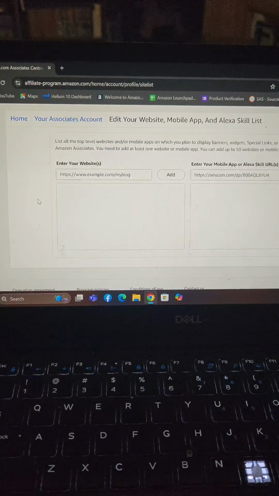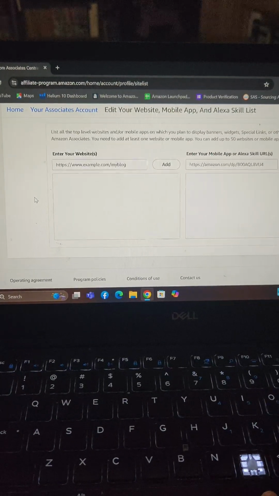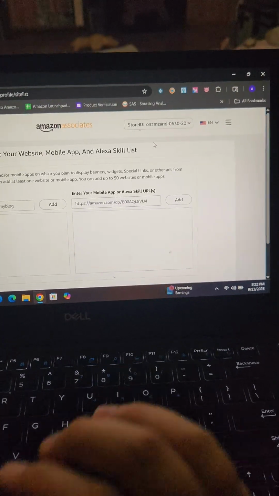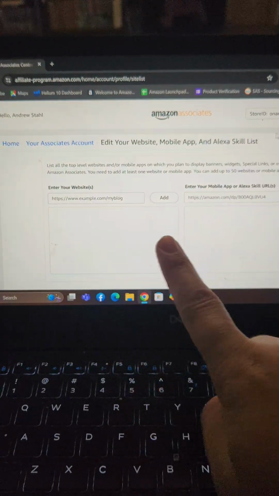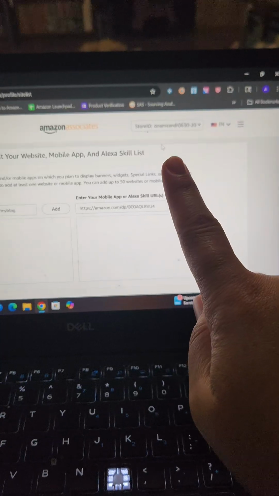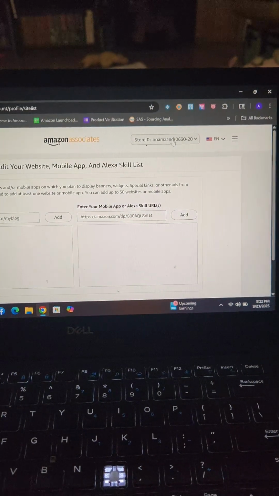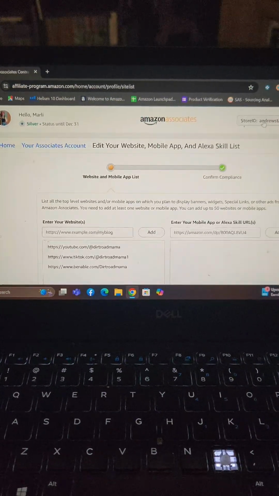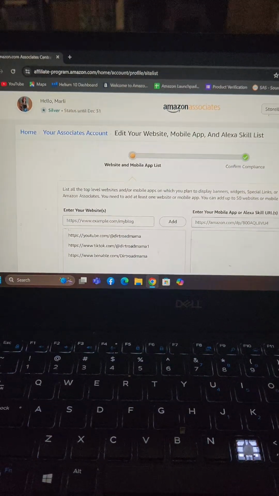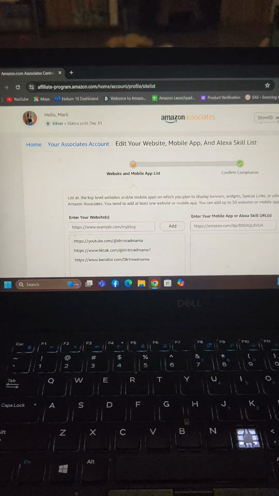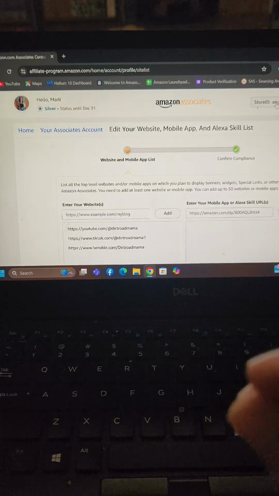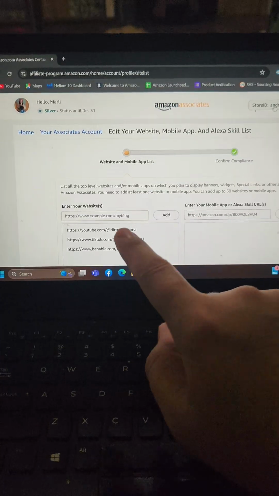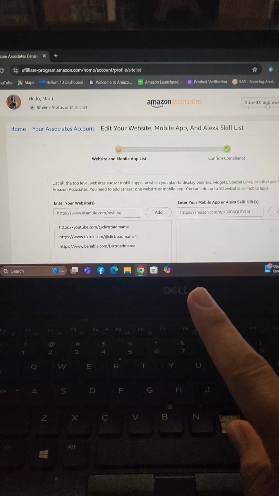Now, I don't have anything on this one. This is actually not as big a deal because this is on your on-site. We're not driving traffic from any other websites to our on-site store. So that's not a big deal there. Where this is a big deal is on your off-site storefront. This is where, if you were to make a YouTube video or a TikTok video or Instagram or whatever, and you post your link on that platform, you want to make sure that platform link is here and added in. Otherwise, you will not get credit for that purchase.